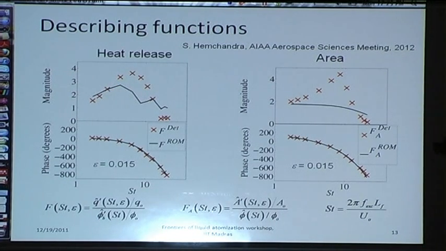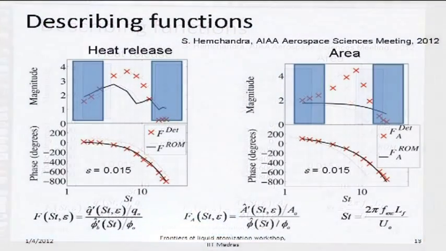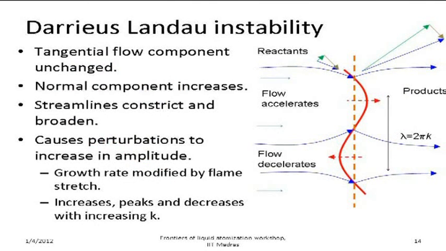You can see that you seem to get some kind of agreement at low frequencies in both the heat release, and this is just the burning area component of the heat release. And this high frequency region as well, as I discuss in this paper, can be explained because of the slight geometric differences between the baseline flame shapes in the DNS and the reduced order model. But what those arguments can't explain is what happens here in the middle. So why do we get this large overshoot, especially? And the reason for this, in this particular case, is the Darrieus-Landau instability.